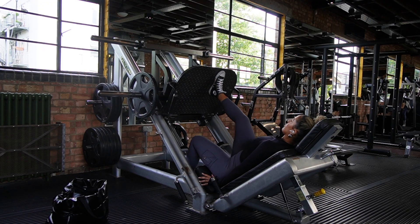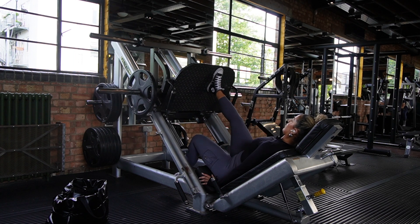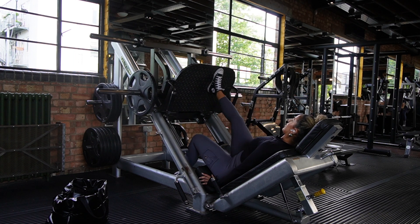Moving on to the second single leg exercise: single leg press. This is one of my favorites and has always been part of my routine, though I used to only do it for quad-focused leg days. The difference between making it glute-focused is to have your foot higher up on the platform, because that engages more of your glutes and hamstrings. Using mind-muscle connection to focus on the specific muscle you want to work helps massively. Three sets of 10 reps per leg.